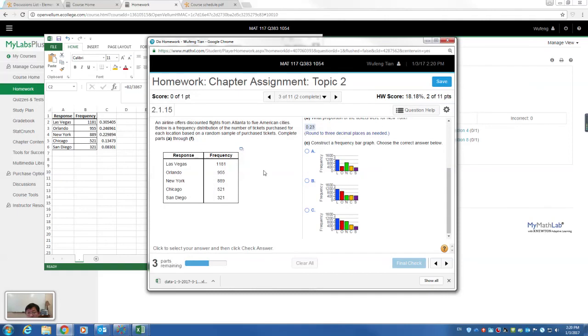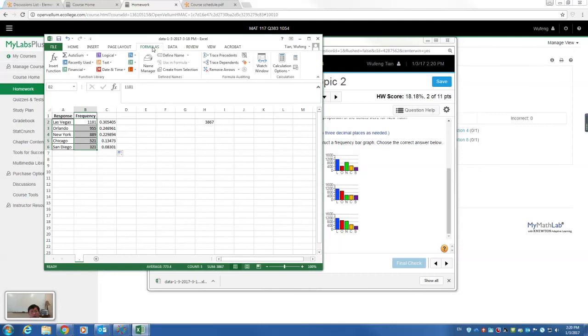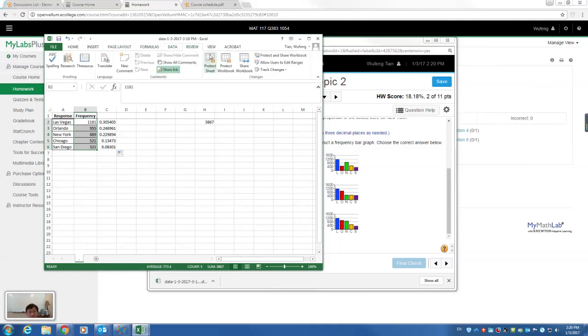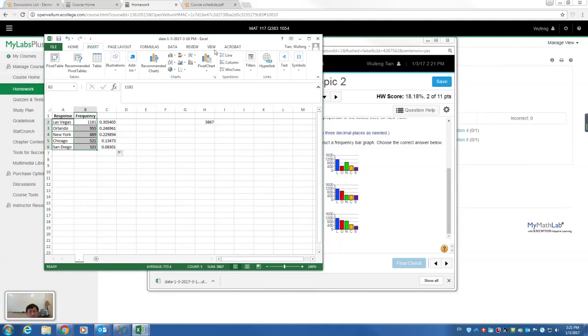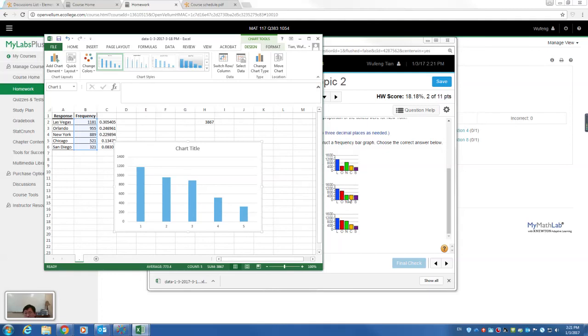And you construct a graph of this one. So what you can do is just graph. Review page, view a graph. You can do a bar chart, this one. So we compare this one with this one.